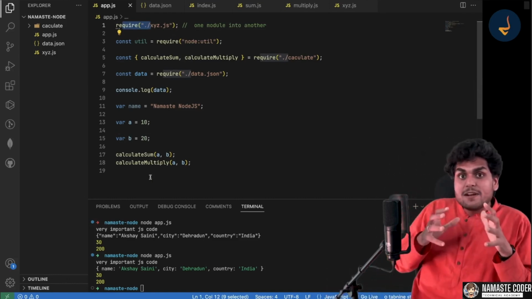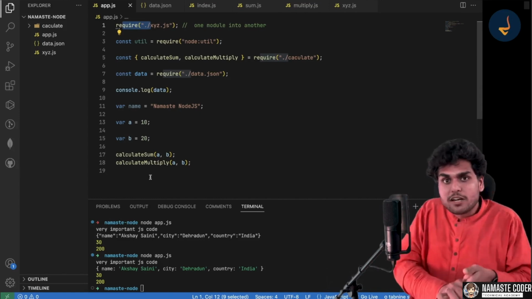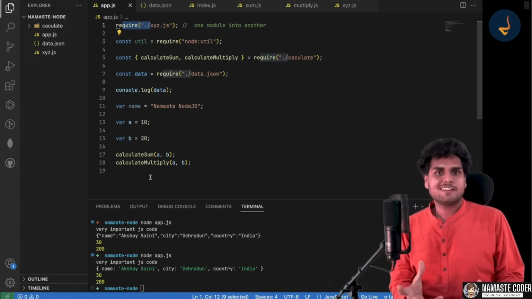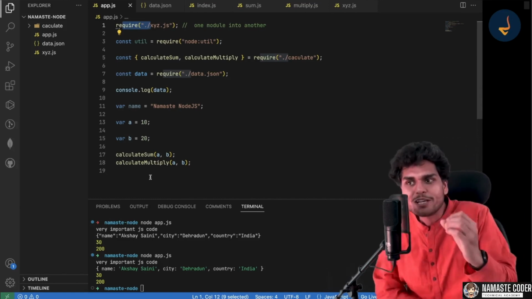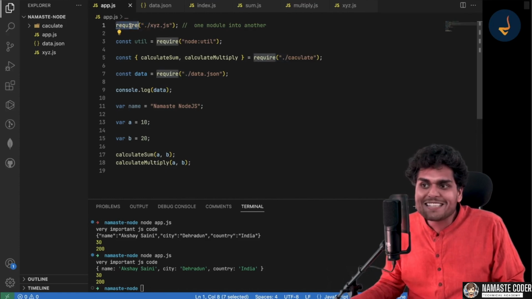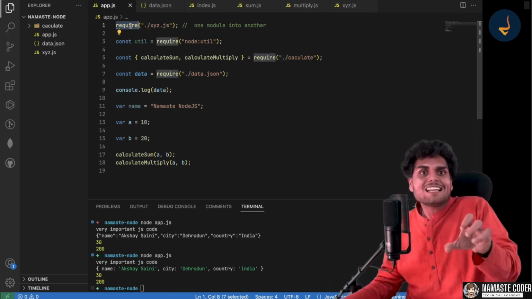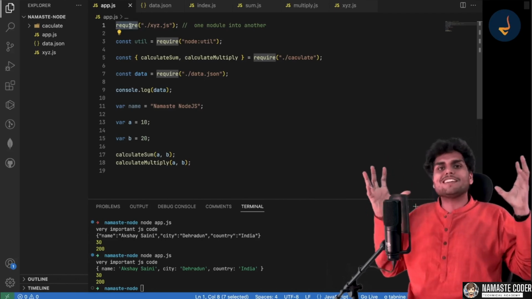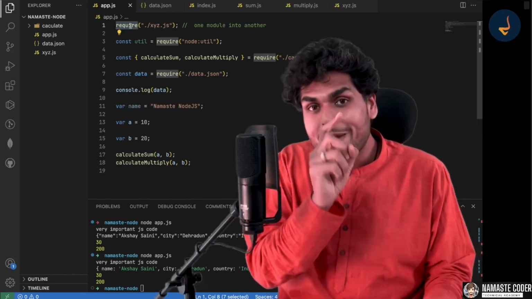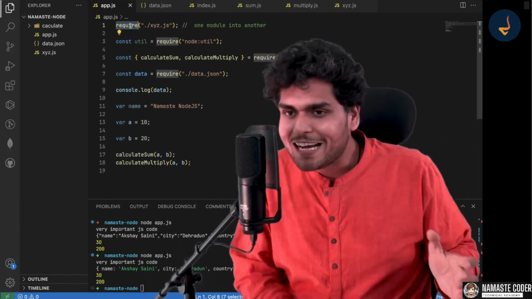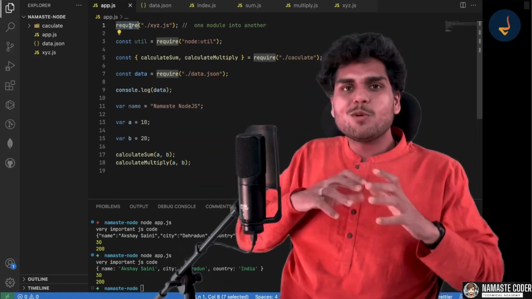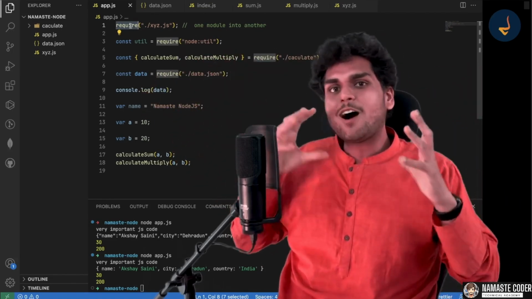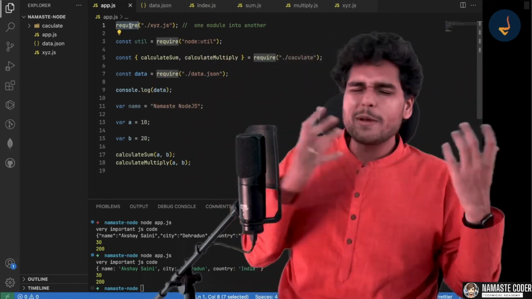We will dive into the Node.js GitHub repository and see the code of Node.js. Yes, my dear friends, I will actually show you where this require function is written inside the Node.js repository. I will show you. Your mind will be blown when you see the next video. I will make you fall in love with Node.js, as you go ahead with this, you will see the beauty of Node.js, how it executes the code, and so many things.